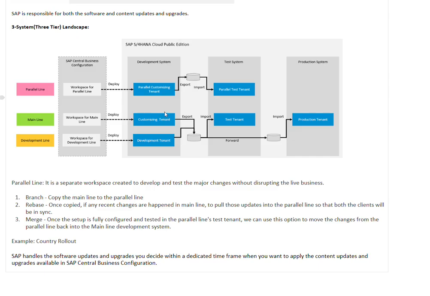now the systems will not be in sync. So to make these systems sync in the parallel line, we have a second concept called rebase.